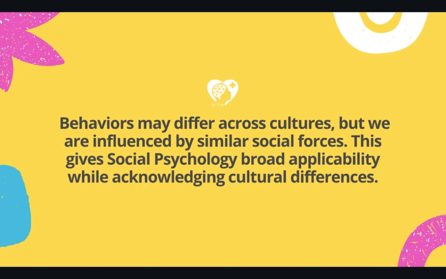So, for example, the ingredients of loneliness, they're very similar across cultures. Shyness, uncertainty sa life purpose, and low self-esteem, they all predict loneliness. Whether naka sa London, Sao Paulo, Tokyo, or the Philippines. Ang family structure and peer influences predict similar outcomes across different ethnic groups. So, the important point is, while behaviors may differ across cultures, we are influenced by similar social psychological forces. And this gives social psychology broad applicability, while also acknowledging na naay cultural differences.